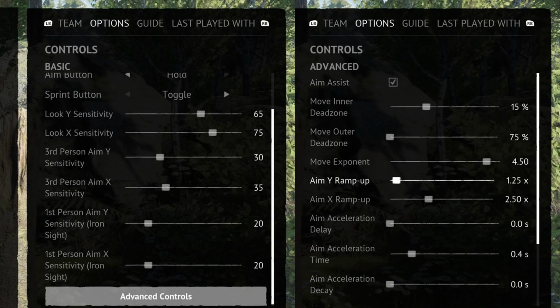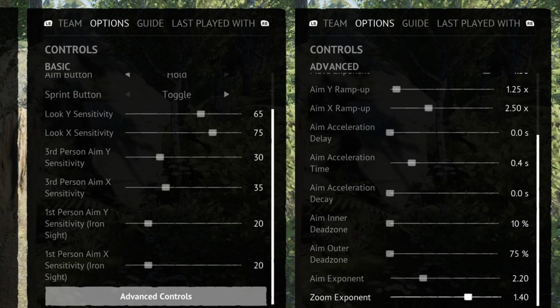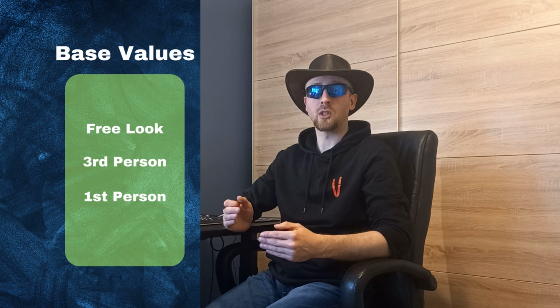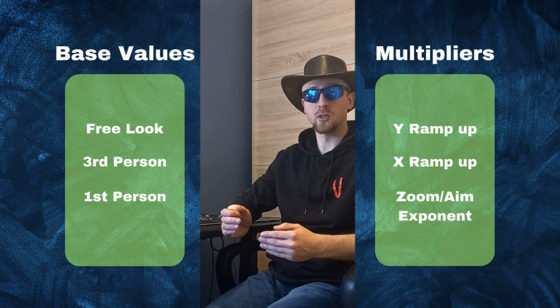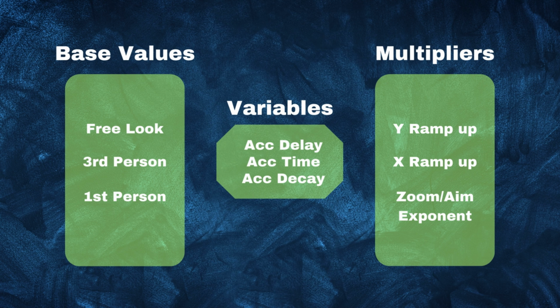And I know it's been a lot of information in a very short time, so here is a quick overview of what everything is. We have our sensitivities, which act as a base value. We have our ramp up and our exponent, which act as multipliers. And then we have our acceleration time, delay, and decay, which act as variables for those multipliers. So if you look at it like that, it's actually quite easy.